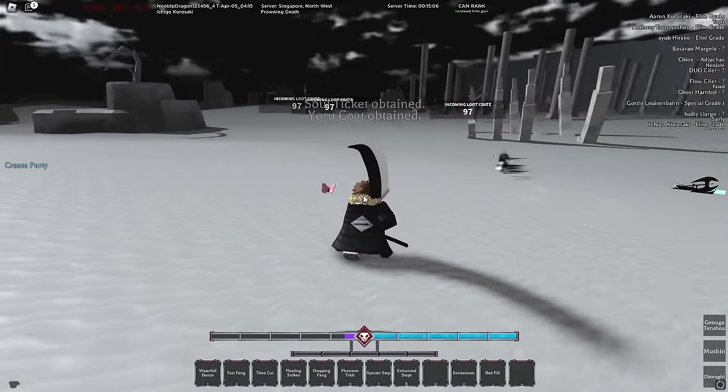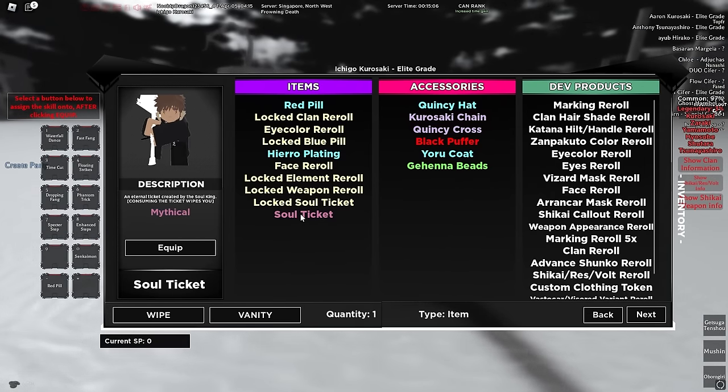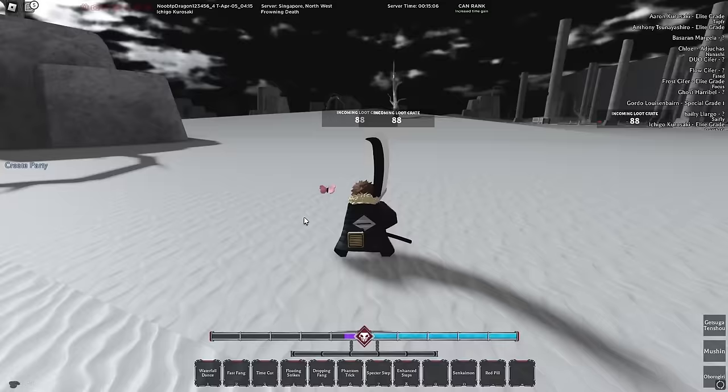Oh, we won. Okay, I got a soul ticket and I got a coat. Nothing really special. Soul ticket actually is very... Oh, yo, it's a mythical. Yo. Okay, that's pretty nice.